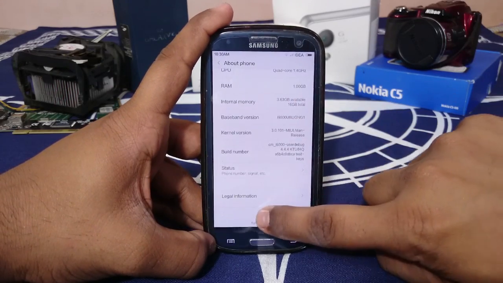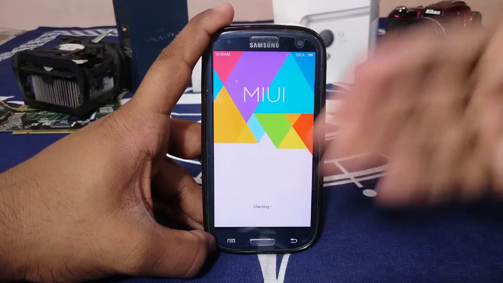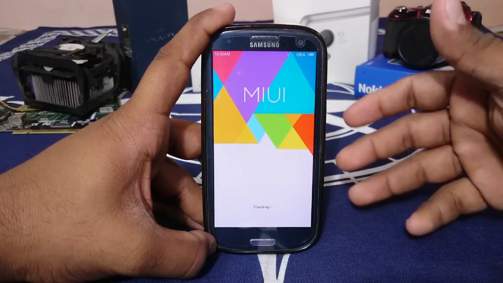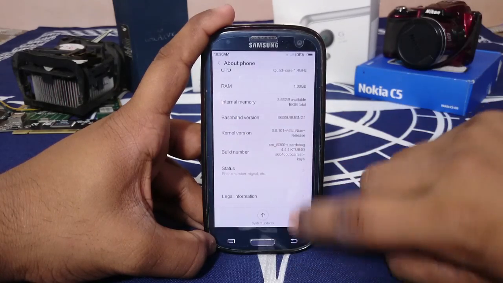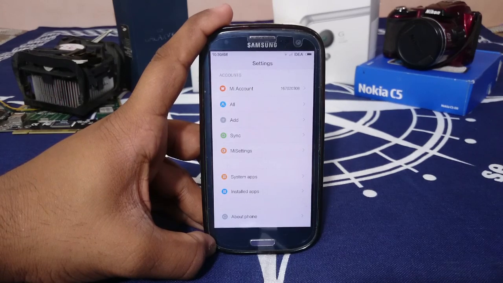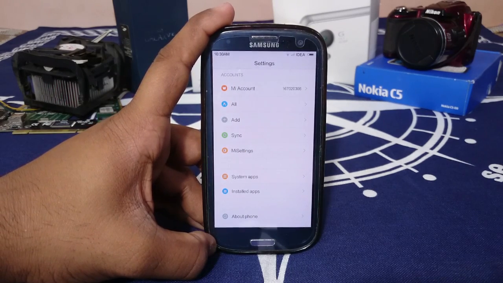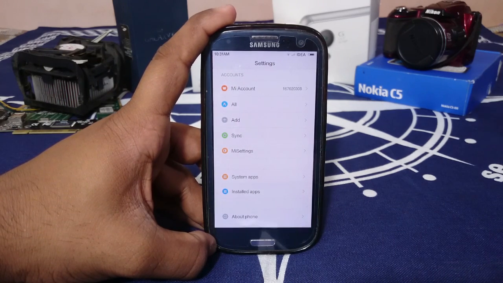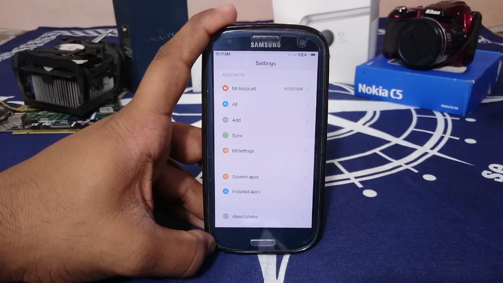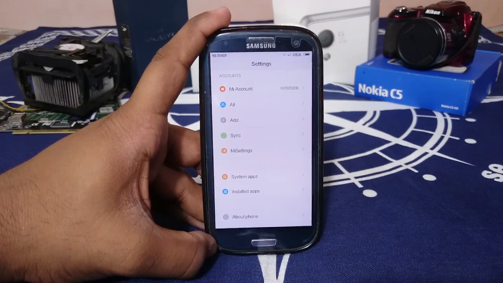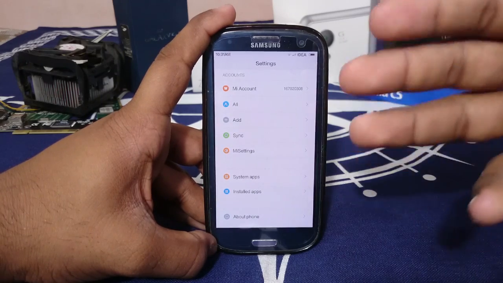You can also check for updates from here, but it will of course say that there aren't any updates because I have the latest version installed. So yeah, what else do we have in the settings menu? Now MIUI is not for those who are looking for a ton of features. BlizzPop or something more like CyanogenMod might be the one for you, but MIUI is for people who want a beautiful ROM and a really sublime experience using their phones. So yeah, you will get that in here.